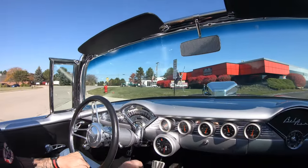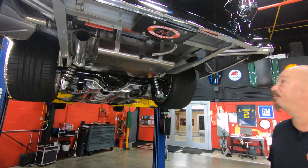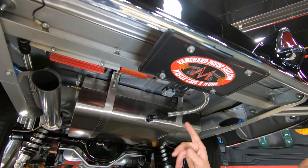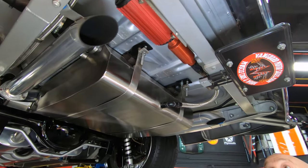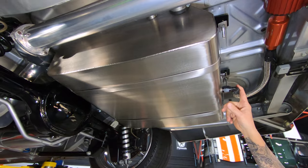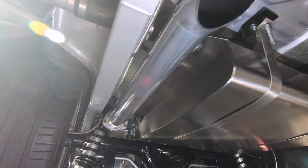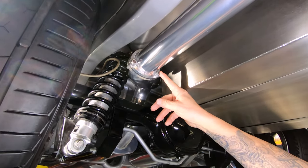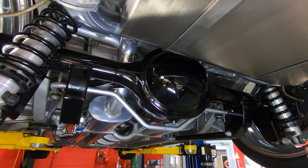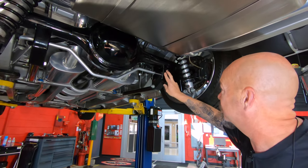All right, we're underneath this 55 now and it is pretty under here. First of all, you can see the license plate folds down automatically, which is cool. The fuel pump is mounted back here on the back side of the Art Morrison frame. Look at this fuel tank — it looks like a jewel, with the feeds coming right out of the bottom. Then look at the exhaust system — it is tucked up in there looking beautiful, all jet coated, with nice flanges so if you ever have to take it apart it's easy to unbolt. We've got a Ford 9-inch in here with a triangulated suspension setup.